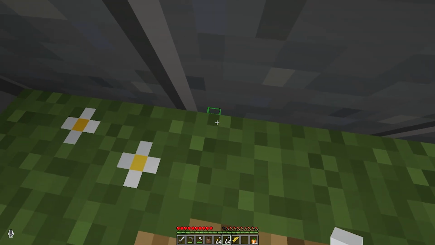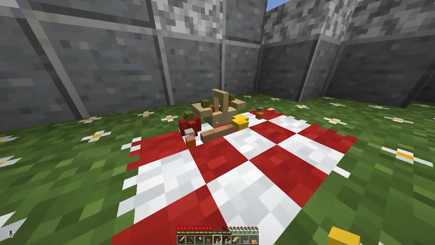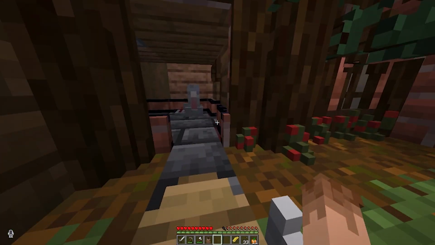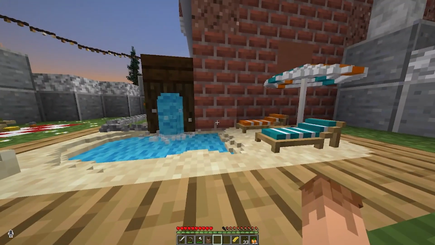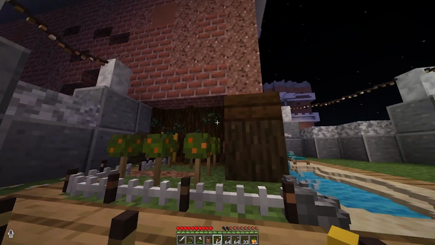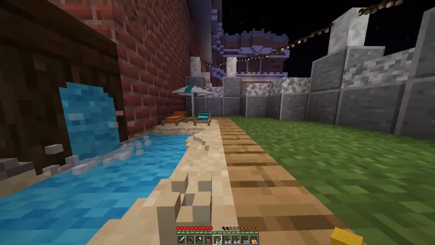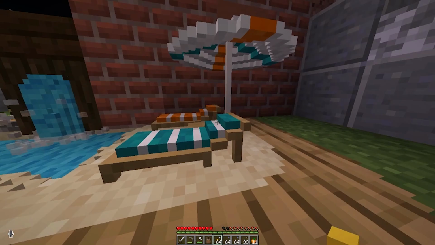Do a few more daisies. A little daisy field with our picnic. Orange orchard or berry bushes. Tree wall. Come around here and we've got the beach. Let's go get away. We did a little orchard, did the wall, we did the picket fence, the daisy garden with the picnic. We have ourselves a little waterfall lake, and I've got a little parasol here.